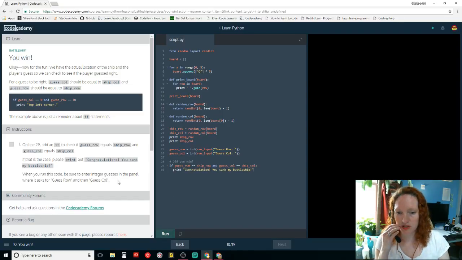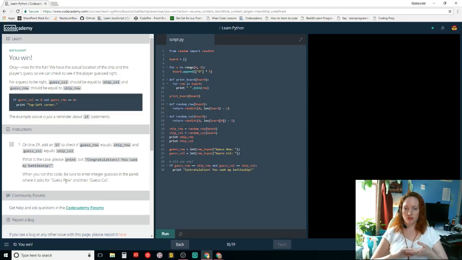Okay, when you run this code, be sure to enter integer guesses in the panel where it asks for guess row and guess column.